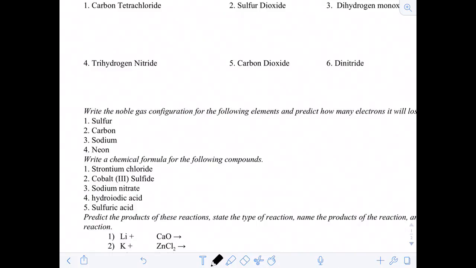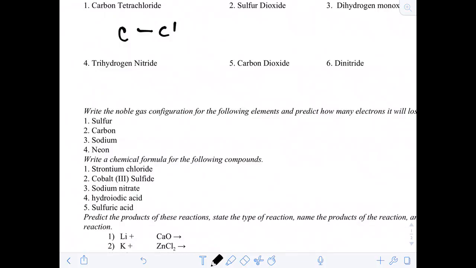So let's talk about Lewis structures. For the midterm, you're going to have to do some simple Lewis structures. For carbon tetrachloride, what would I put in the center? The chlorine or the carbon? Carbon. I put the carbon in the center because it's the least electronegative. The terminal atoms are going to be the chlorines.